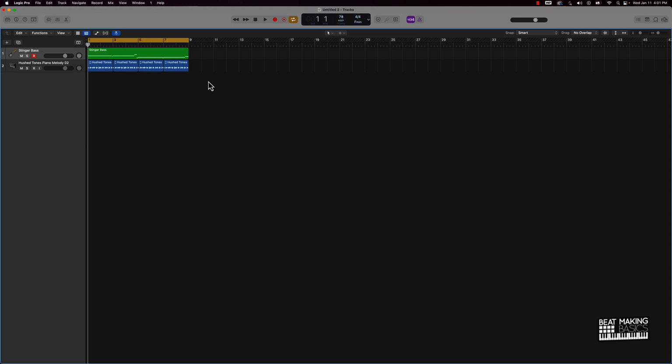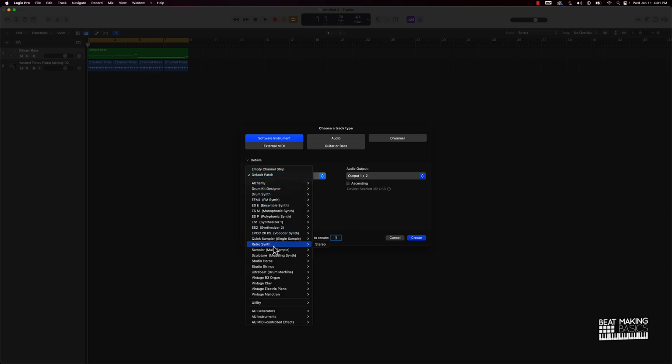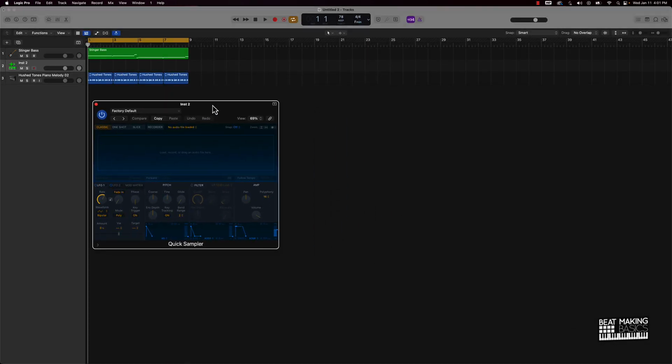But again, I just kind of wanted to give you a basis of what you could do to start cooking up. Naturally, if you needed drums, that's going to be the big thing for a lot of people, especially with hip hop. I will show you a little bit about that before we close. You can go to a software instrument track, and this is where you can go to something called the Quick Sampler. Put stereo right here, create, and I can actually drag and drop some drums right in here.